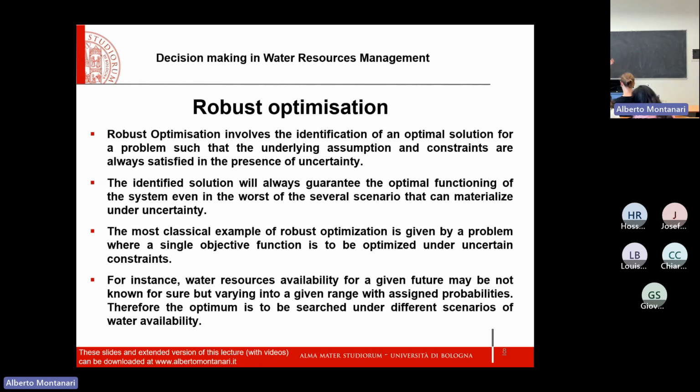So we, in a way, give up looking for the best performance for looking for a solution that works with a satisfactory performance under uncertainty. So let's make a difference between a satisfactory performance and the best performance. We look for a satisfactory performance in the presence of uncertainty, and we give up searching for the best performance. So when we look for optimality, we have to be clear. One thing is optimality with respect to a single scenario, and then we look for the best performance. And another thing is optimality in the presence of uncertainty, which means that you seek a satisfactory performance.